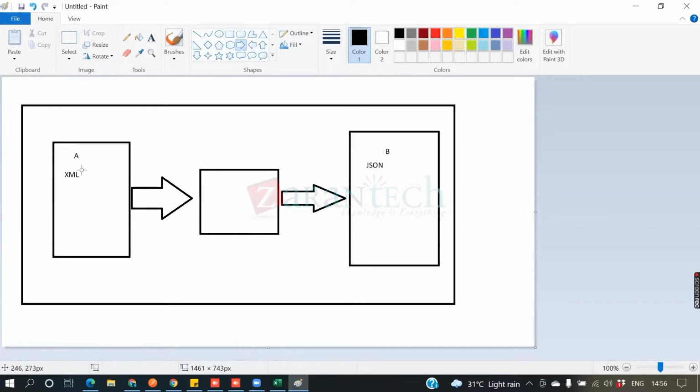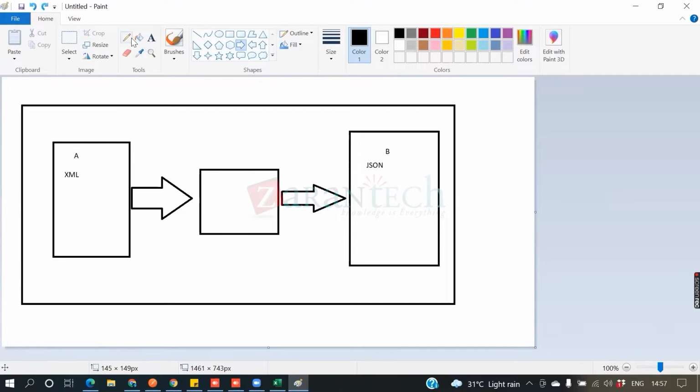You send the data in XML format, and the CPI will convert the same data into JSON format, with no data loss. Whatever data you send to CPI, it will convert the same data and send it to the target system. This is the very important place where integration comes into the picture. This is one example.